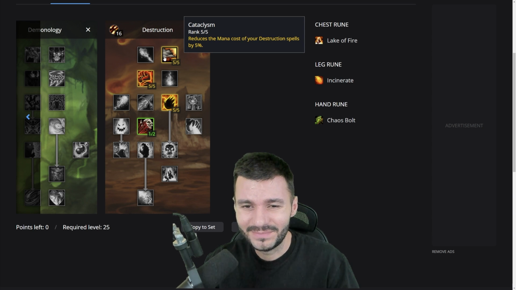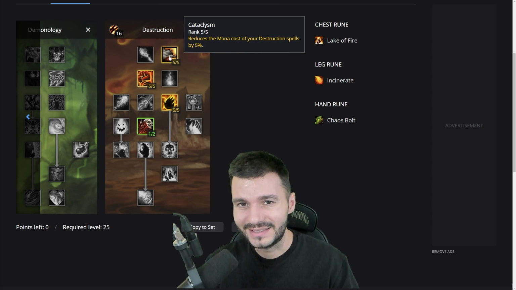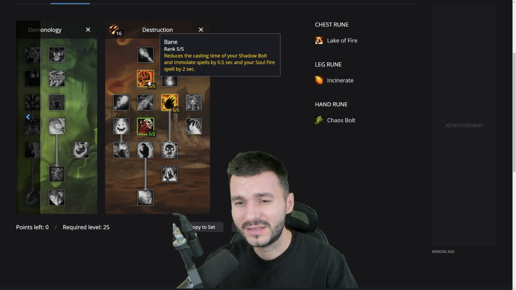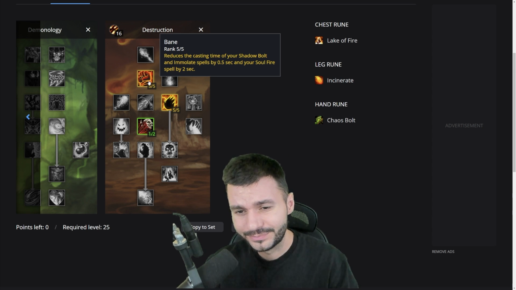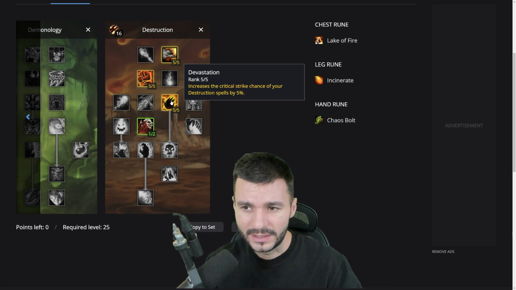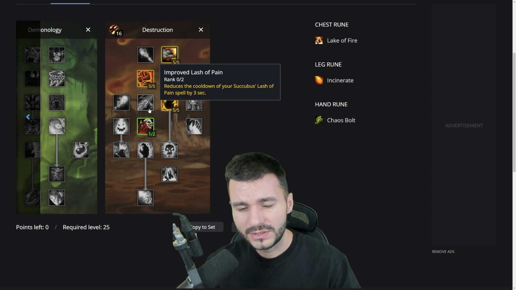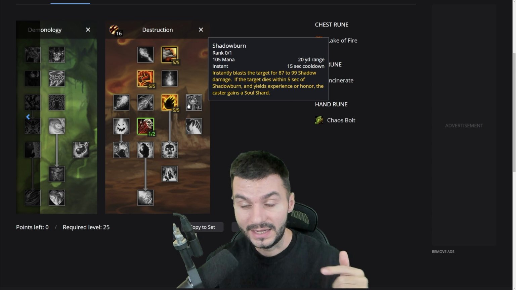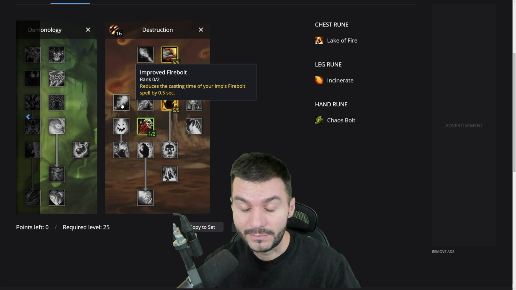It's not necessarily something great, it's just that we're not going to pump a lot of Shadowbolt, so this is what we're forced to go into. Bane, which is going to reduce the casting time of our Immolate, Shadowbolt and Soulfire spells, Immolate by 0.5. Into obviously Devastation, which is 5% overall critical strike chance with Incinerate, and Chaos Bolt, our fire spells. The last point is going to be between Destructive Reach, which is going to increase the range of our destruction spells, Shadow Burn, obviously, and potentially Imp Firebolt.